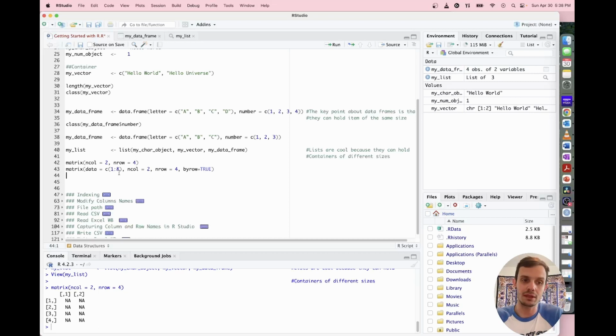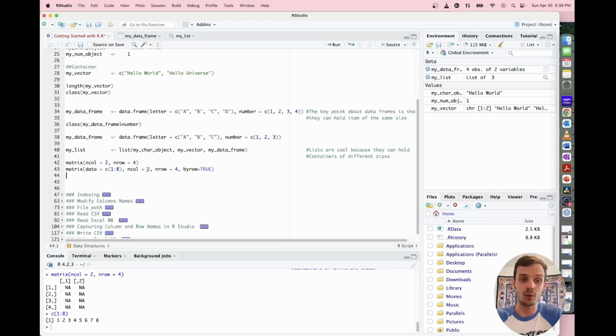What this shows is we are populating 1 through 8. This just means 1 through 8. Let's see what this is. It gives us 8 numbers, 8 integers, from 1 through 8, and that's going to be the data.